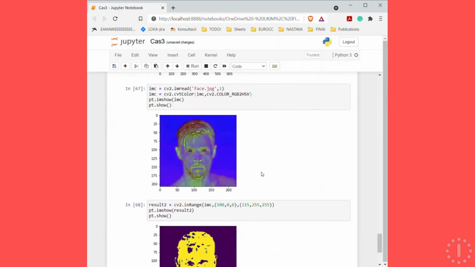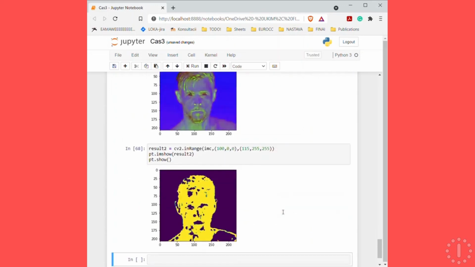Otherwise, for RGB images it will be very difficult because you're going to need to get the range of R channel, B channel, and G channel. All of the three channels will have different ranges for the threshold. You're going to need to tune them all, and here we only tune the hue value, which is the radial value. It's like the angle of the skin. 120 is better.